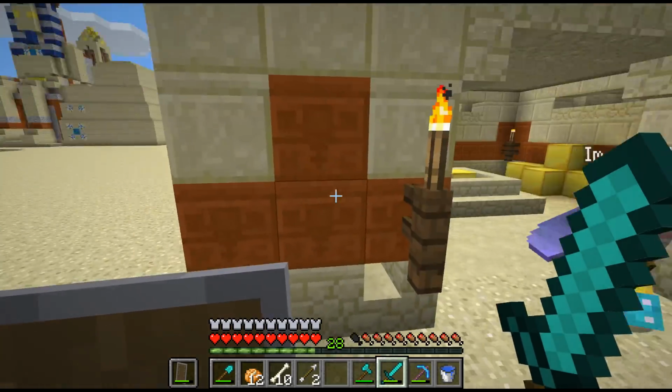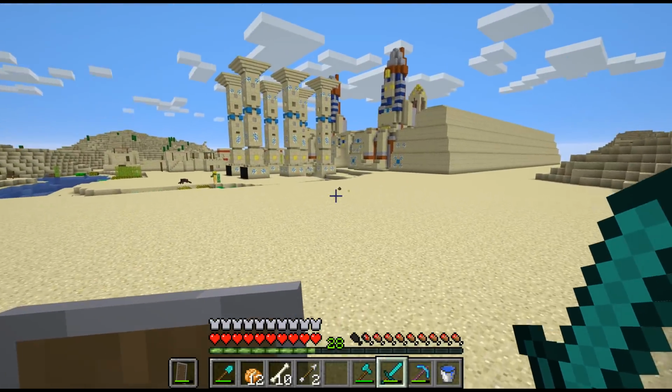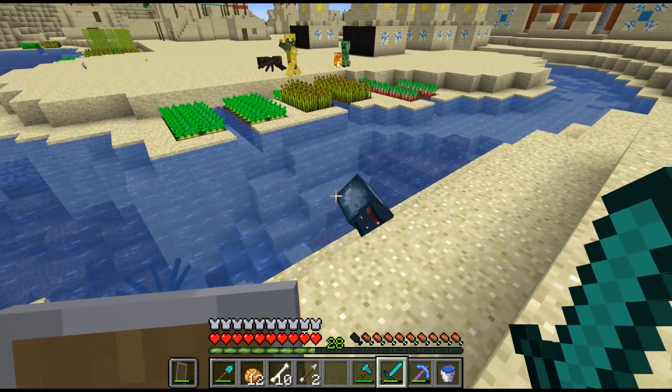Yes. Shall we have a look at the village? They also use a lot of lapis actually. Yeah, let's go have a look at the village. Okay, yeah, this place looks really cool. I love this place. It's very dry.